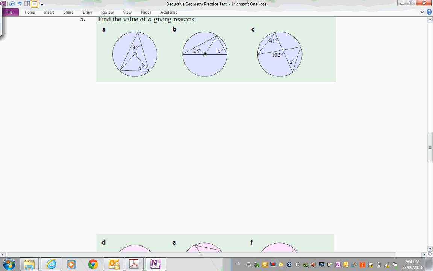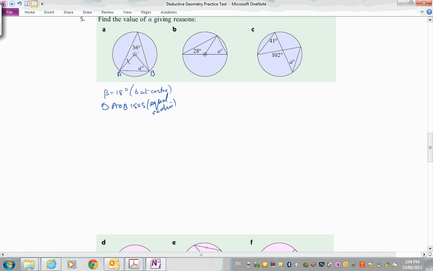Okay, well, looking at A down here, we've got a bit of work to do, I think. First of all, I see the 36, and I think beta is a half of that, 18 degrees, angle at the centre theorem. Okay, so beta is 18 degrees. Now I'm into this little triangle here, and we better label this, I think, to refer to it. Triangle AOB is isosceles. Y equal radii.